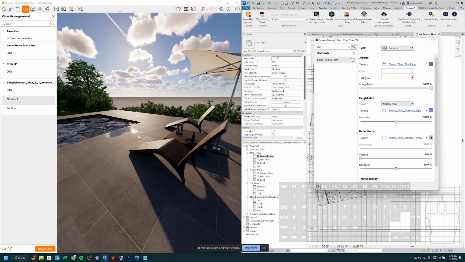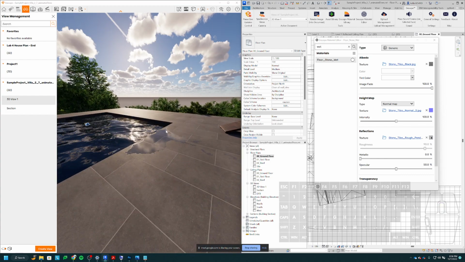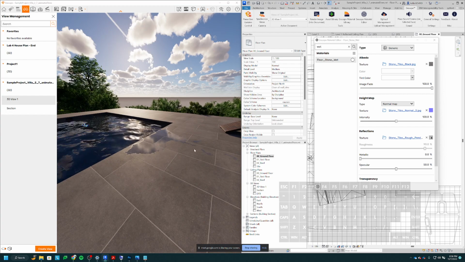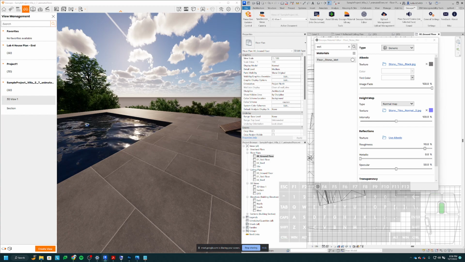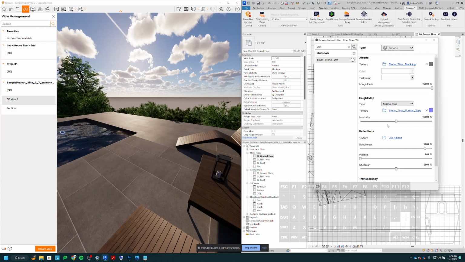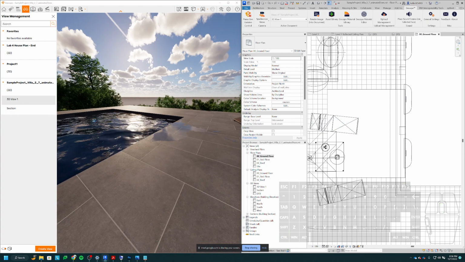So that's what's making it look like it's wet, because it looks like water because it's really glossy. If I were to cut that map out of there, it's just going to look normal then. So you can use the maps, and that's a really good example of it, to pull off neat effects that otherwise you would not be able to do. Let's undo that. There we go.